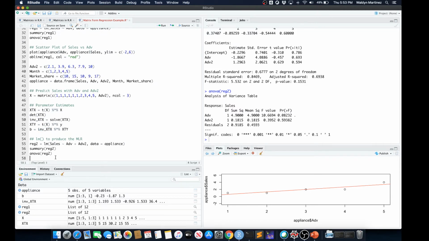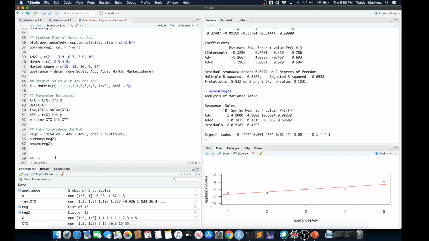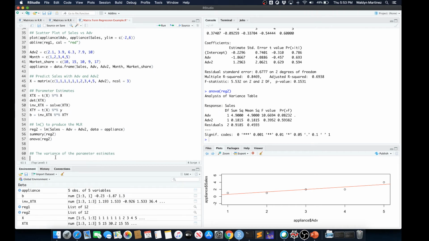So in other words, the variance of the parameter estimates is given by MSE, which is this value that you see right here, mean squared residuals, multiplied by X transpose X inverse. So we can get that. So we can say variance of B is equal to, well, we can just go ahead and paste that exact number right there.